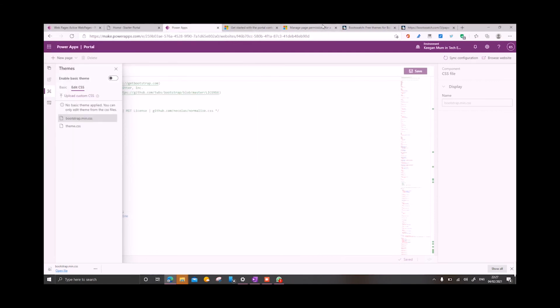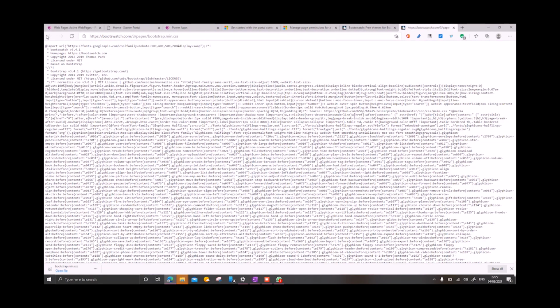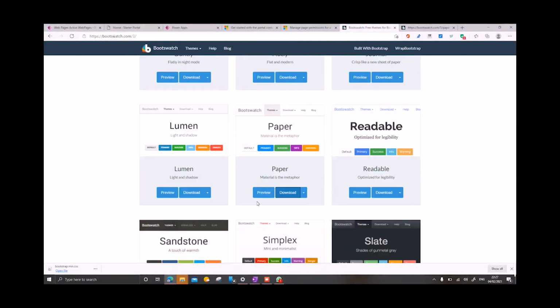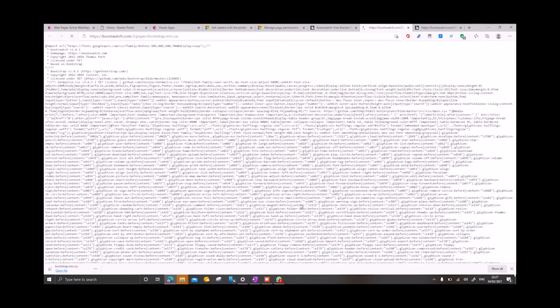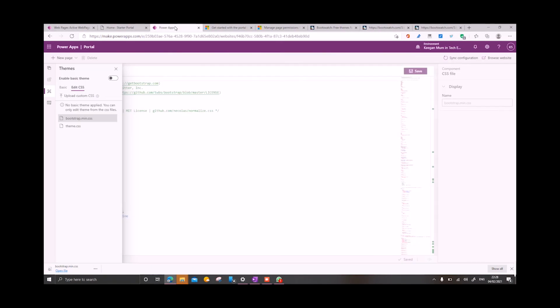Don't quite understand why that's not working. Aha, here we go. So we need to actually click the arrow to download it. So I'm going to download the same version that's in the portal. So that's .min.css. And then here we go. It's here. So we've got it here in download. So let's just try and upload it to the Power Apps area from my download section.